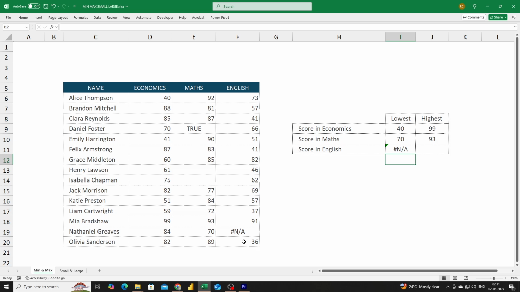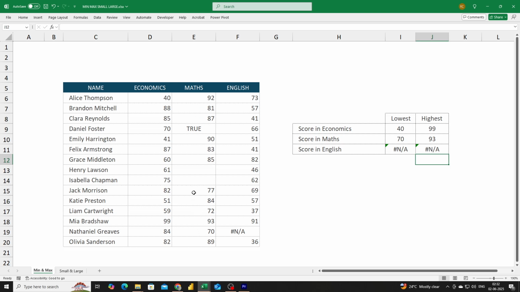Okay, the same goes with the max function. If I enter max, bracket open, and select this range, it should return an error because we have an error value here. Close the bracket, press enter, we're getting an error. So like I explained in the beginning, these functions only consider cells with numeric values in them, right? Which means that if the range that you select has text, right? When we had text here, the function was not able to include those cells in their calculation, if you remember. So if you have text in the range, those cells will be ignored.